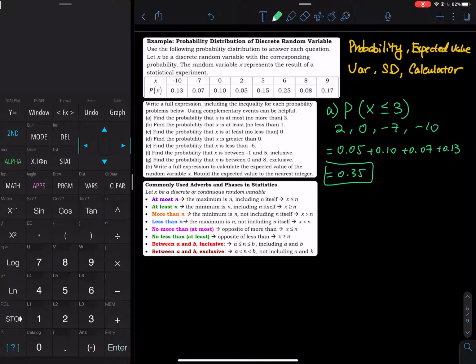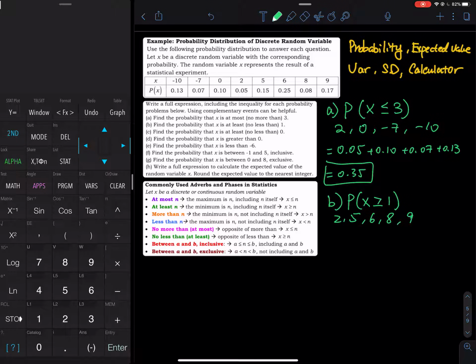The next one is no less than 1, which is at least 1. At least means 1 or more, so x is greater than or equal to 1. I know there is no 1 in the table, and that is okay. Tell me which numbers are greater than or equal to 1. We have a 2, a 5, a 6, an 8, and a 9.